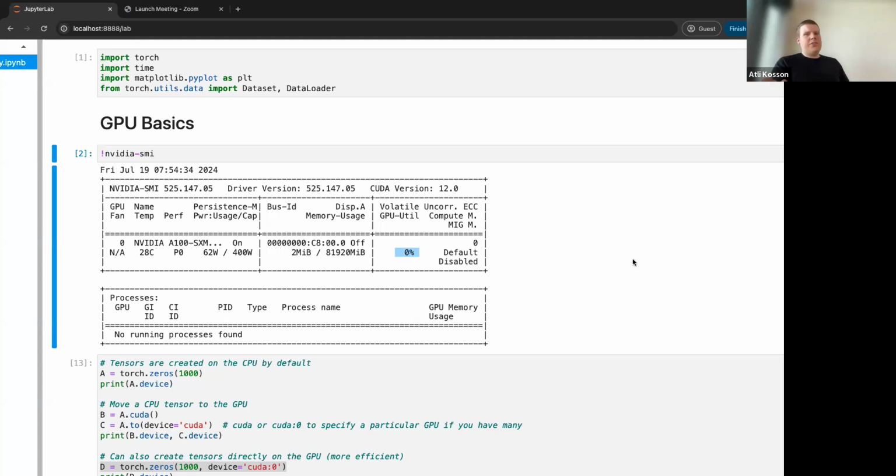It's a good first step, but in practice, even if you're not bound by data, this number can be lower than 100%. And even if it's 100%, it doesn't mean that the GPU is being utilized efficiently. It just means it's doing something all the time. This is utilization in terms of time, not in terms of throughput.